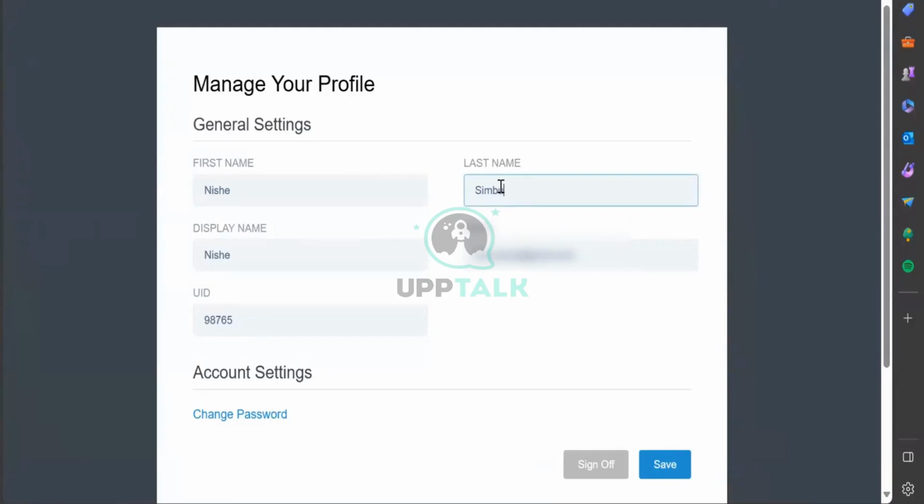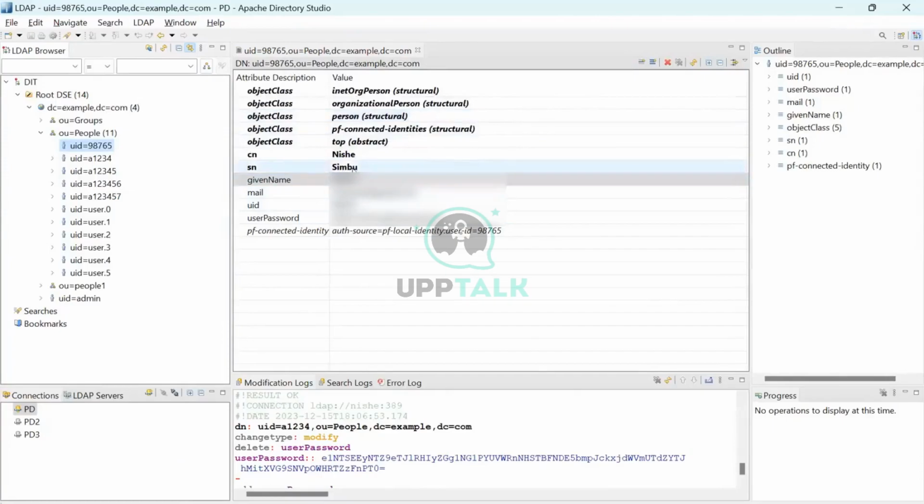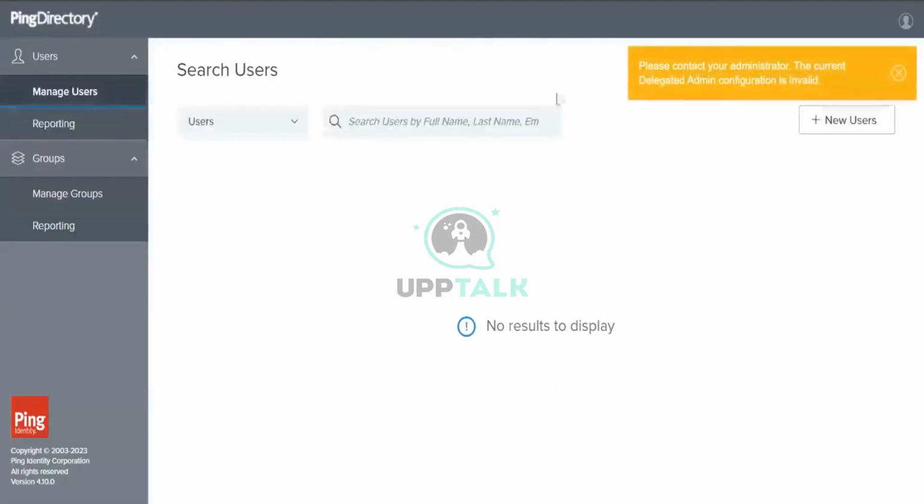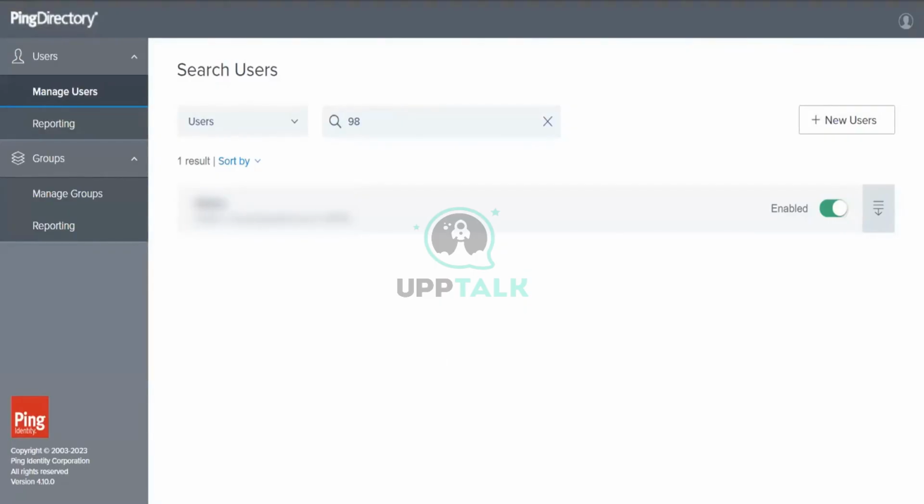Change the first name and last name and all. It's updated here. This is the local information, but this one you can have the knowledge of. It is not that much required actually, because still there are a lot of issues. I mean the existing users, it won't work actually. This is how you can go with the local identity and profile actually.